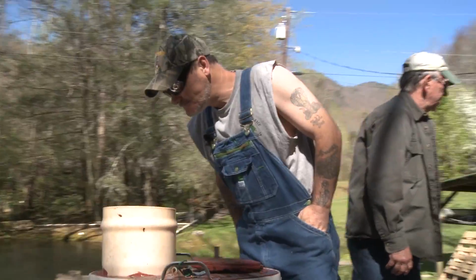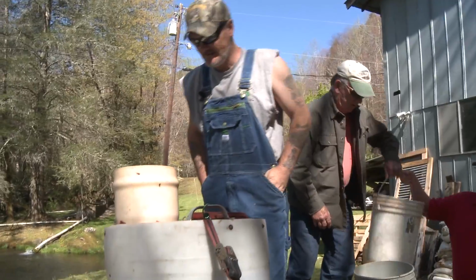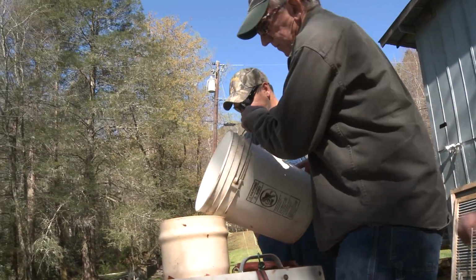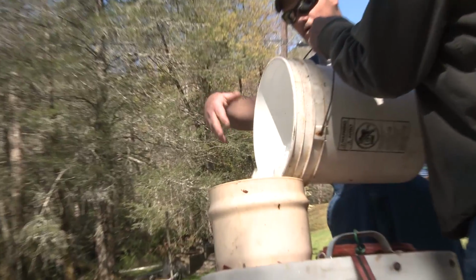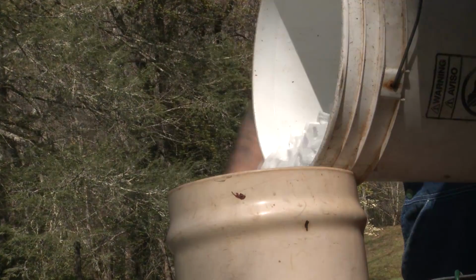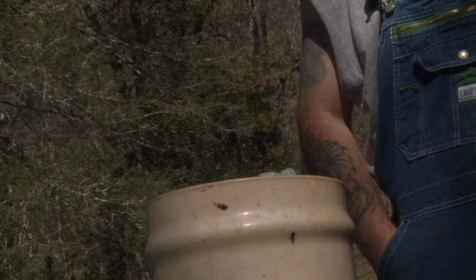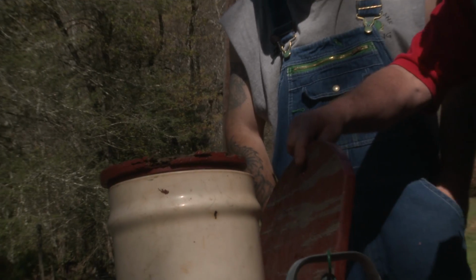Oh wow. Guys, it's pretty neat right here. You just seen what he got hooked up here. So actually the cold water, that will melt in the cold water and go down into it. The colder the water, the less stress the fish are on, the better they haul. Put the rest of it in there or put it in the cooler? Oh, wow. Put it right in there. Dump it right in there.